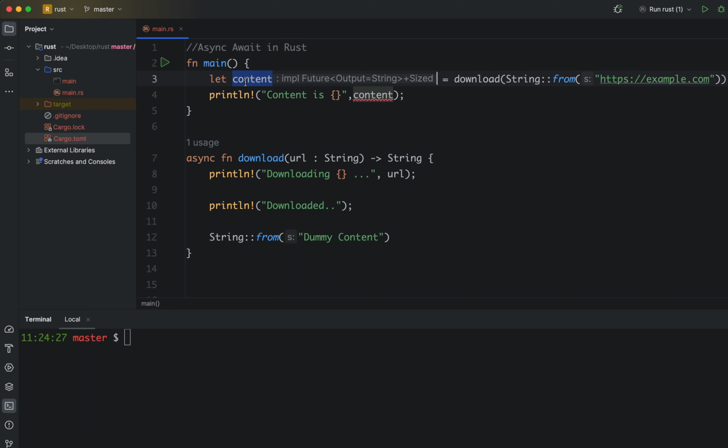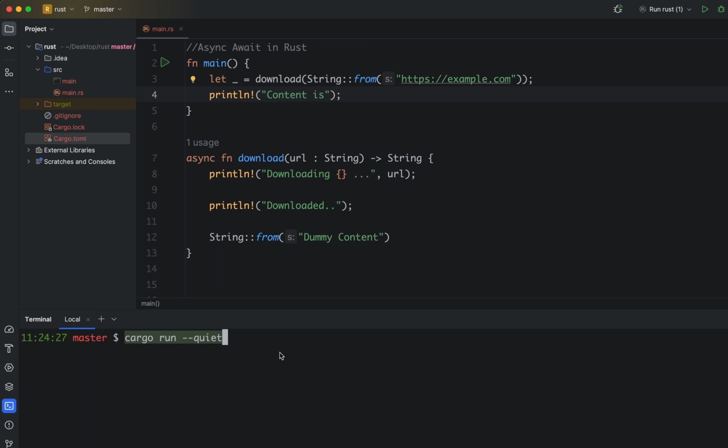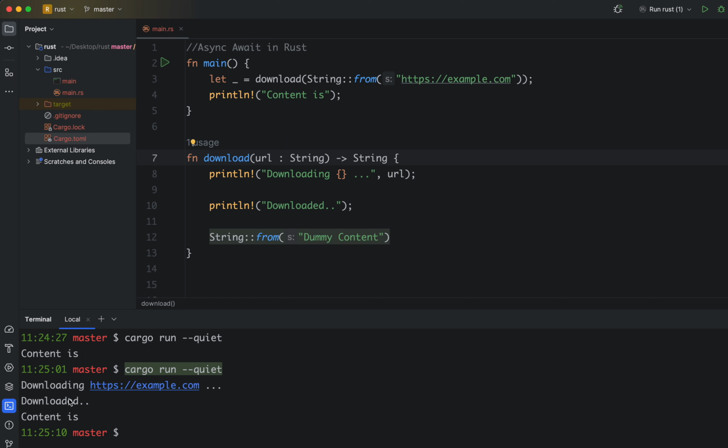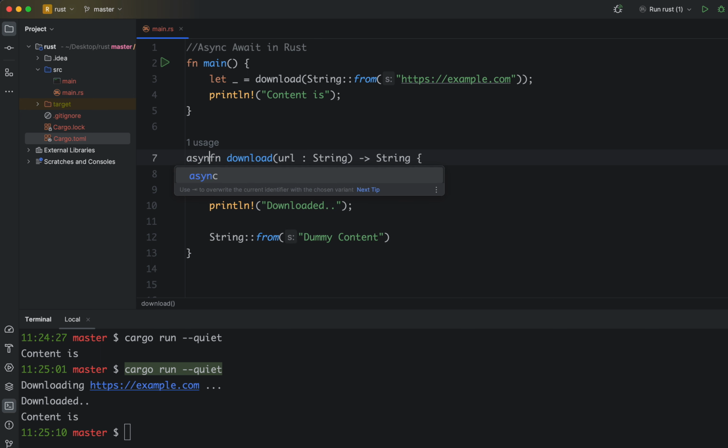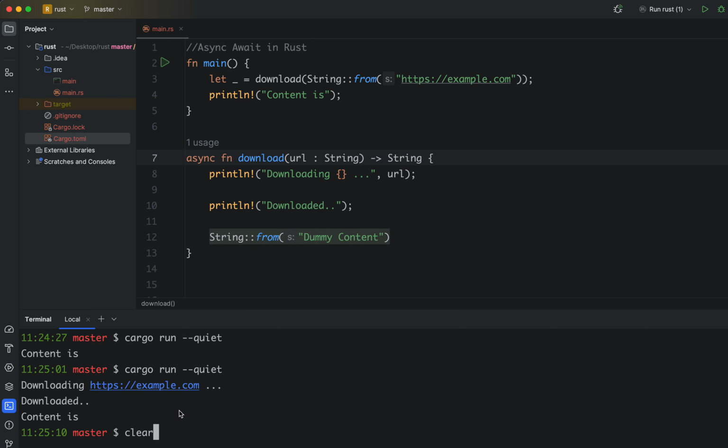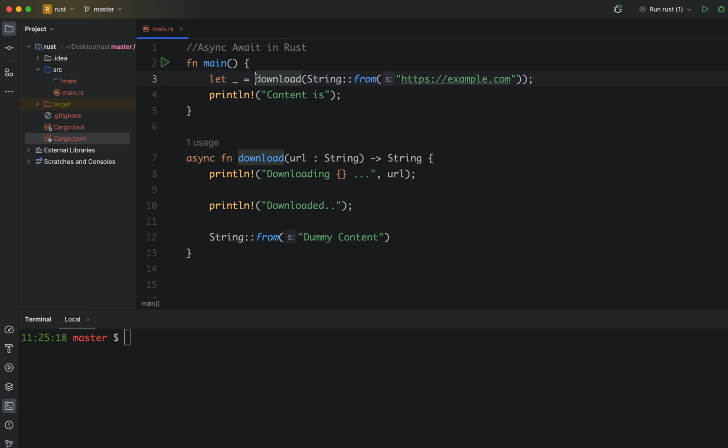So what you have to do, let's say for now not print, and here we can just use this. Okay, and if we call this, as you can see, it just prints content is, whereas we are calling the method. But let's say if I remove async and now I do cargo run, now you can see it prints all the lines, it executes this method synchronously as well. But when I write async, it won't execute it because our function is now returning a future of a string, so we have to execute that future explicitly.